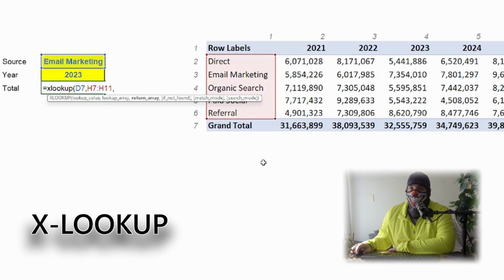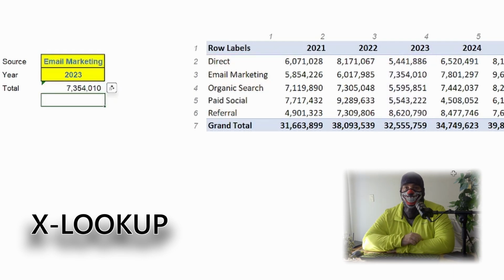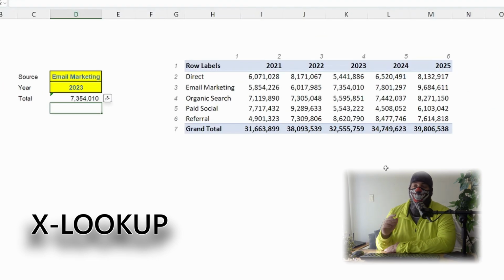And next, it's where do you want to get the return output? And here, in this case, we know we want the 2023 one. And so we'll say, look it up there. There's no need to enter a column or anything, because since we're specifying the return array, it's automatically knowing it's just right there. And then we see we get exactly the same thing. It returns the same 7.3 million. Nice and easy. You don't have to think about the column numbers or anything like that.